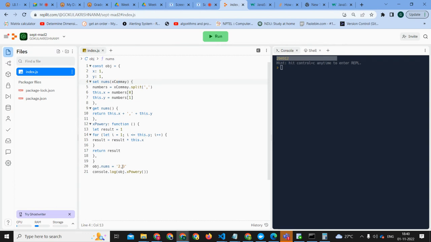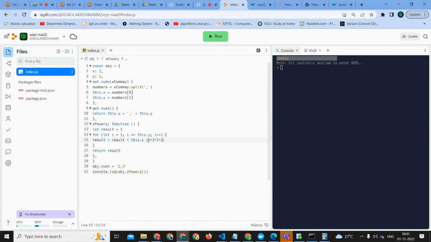So let result equal to 1, from 1 to y. So basically 3 here, right? Starting from i equal to 1, we have this dot y, i is equal to 3. 1 to 3. Correct. So we have to increase it. Result is 1 into x. So in the first iteration, result equals 1 times 2, equals 2. Then in the second iteration, it will be again multiplied by 2.